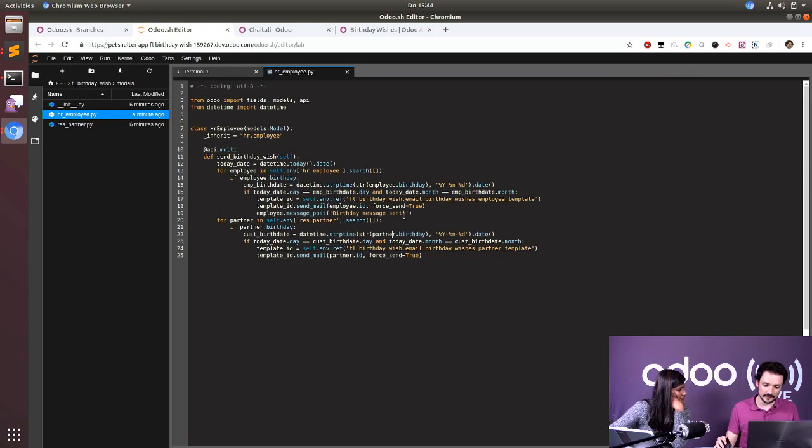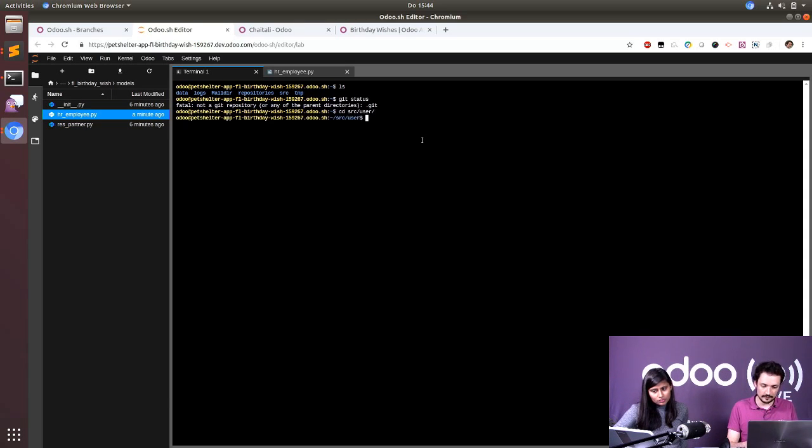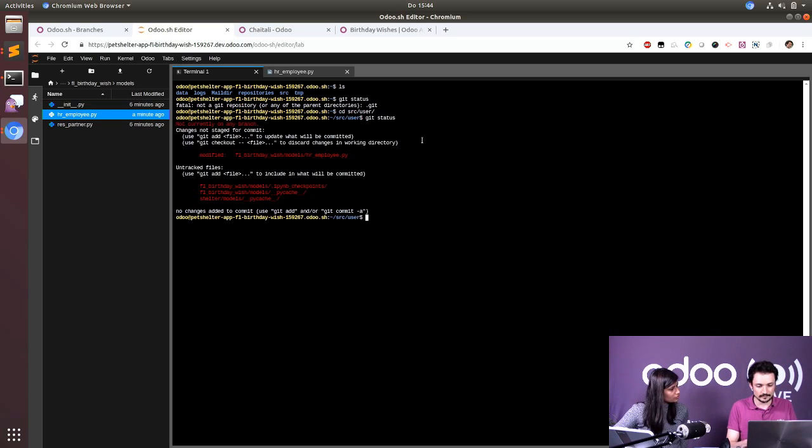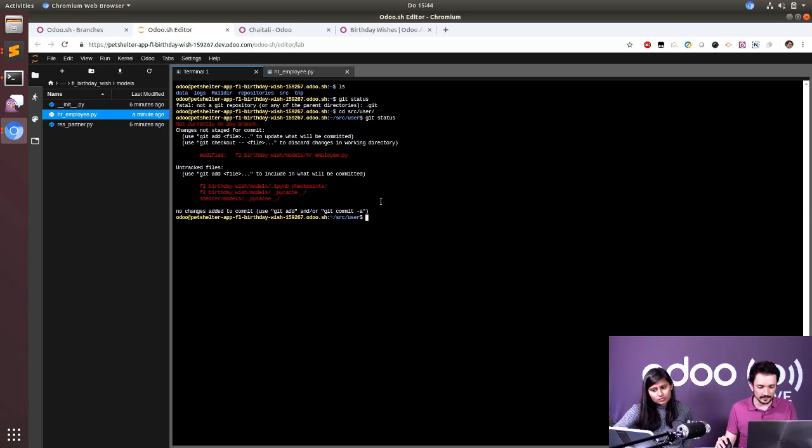So now to make these changes permanent, you will of course need to commit them and push them. This can be done from the online editor as well, as this is a GitHub repository. I need to move to the source folder, of course, and here I can see there are a couple of new files. There are some Python caches that I can ignore, but I basically want to add the changes that I made.